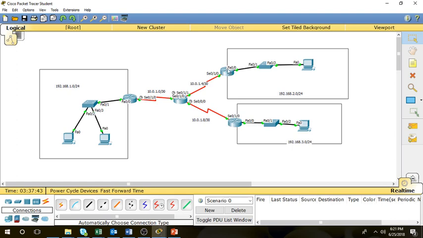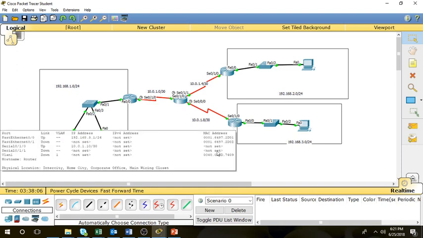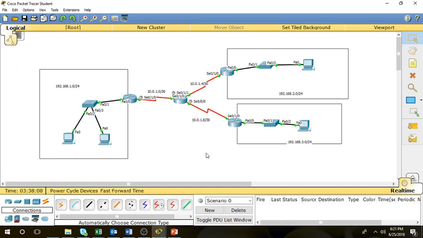Let us begin with this router. This router has got two directly connected networks. This network and this network are directly connected. So this router does not know information about this network, this network, this network and this network. The information about all of these networks has to be configured on this router manually, in case of static routing. Similarly, for the rest of the routers, we would be configuring the information about the networks present in this topology which are not directly connected to that router.